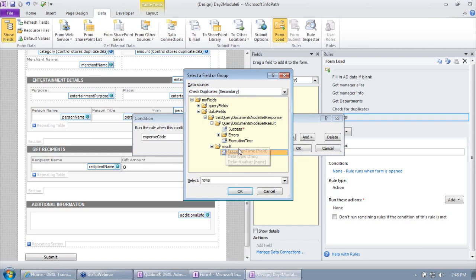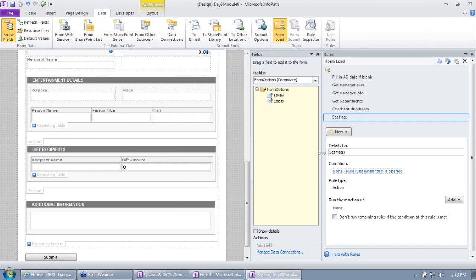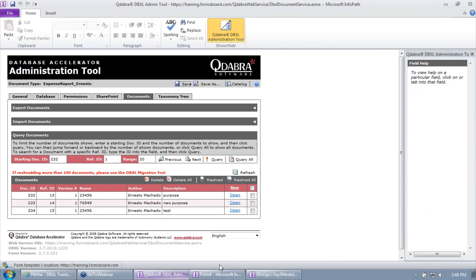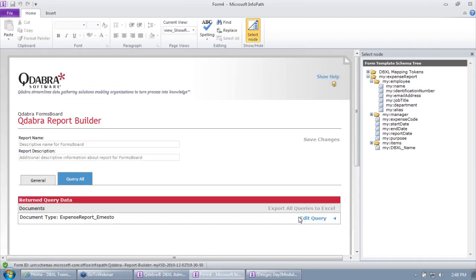And I'm actually not getting any result right now, so I need to pause and take a step back, and take a look at my query and figure out what's wrong, because this isn't giving me back what I expected.